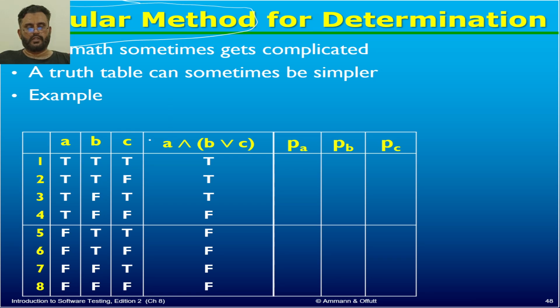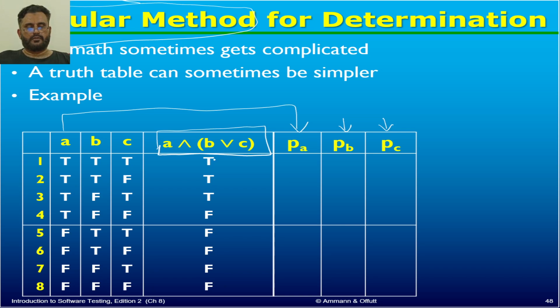So here, if you look at this, it is the same predicate we have been working with in some examples in the last few videos, and now we want to find which set of values make clauses A, B and C active, or determining, for this whole predicate. If we want to make A active, then we will be looking at the entries in this column PA, and if we want to see where B is active, we will be looking at this column, and for C, at this column PC.